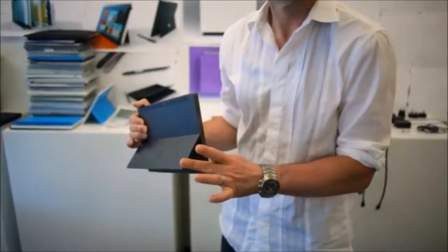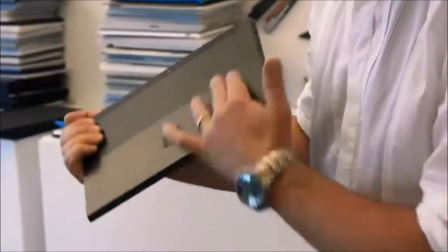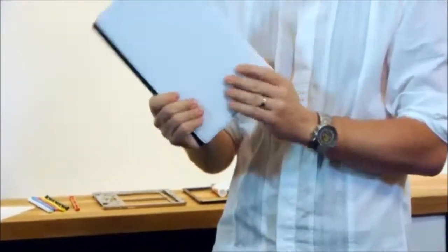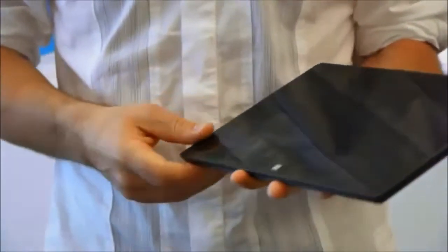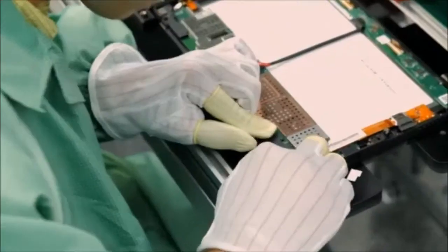You put the entire system together for the first time — I think that was a wild moment. When you pick this unit up, you viscerally understand that it's high quality. A PC that is everything you would want in a tablet device for consuming content, and the next moment you can be crafting an email or writing a term paper. When you're able to connect the user experience all the way down to the silicon, that's where you start really seeing new experiences evolve. I think you find that's a pretty powerful product.